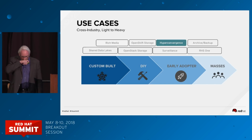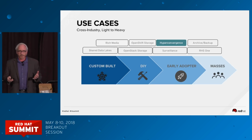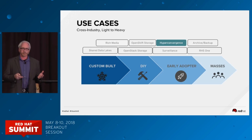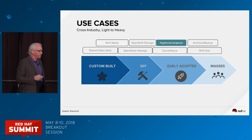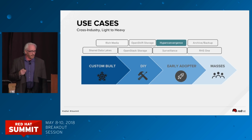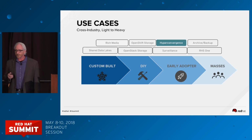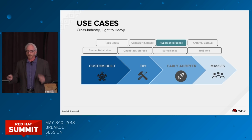Use cases. When we initially started seeing demand for this kind of solution, a lot of it was centered around ROBO or remote office, branch office kind of use cases. And so that was where we pointed our arrows, right? That was where, when we initially delivered product, we were really looking at our target market. What we have seen since then, in the time we've been delivering product, is use cases and workloads are sort of across the board, right? Particularly, we're seeing activity in the energy sector, in oil and gas, and public sector. And manufacturing. That's where we're seeing a lot of the play.